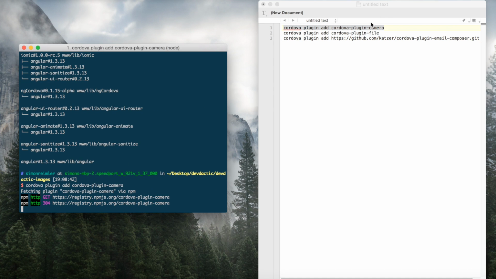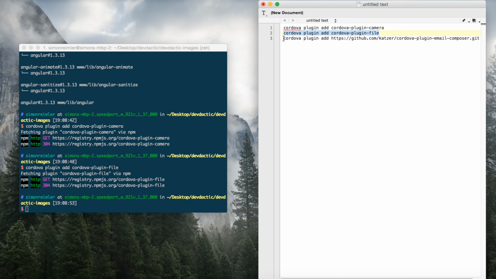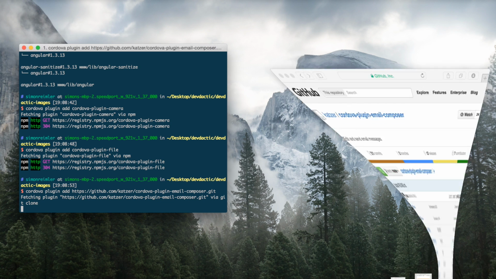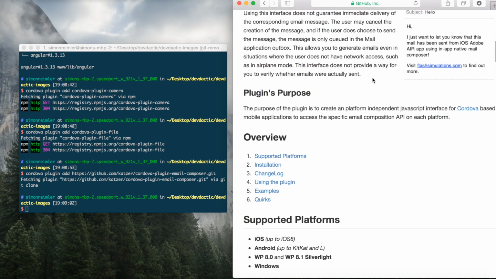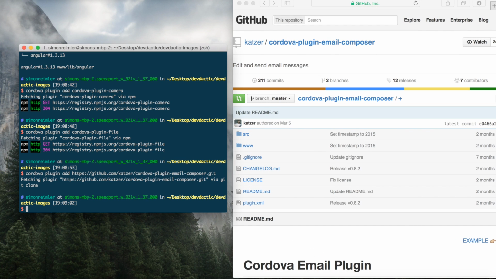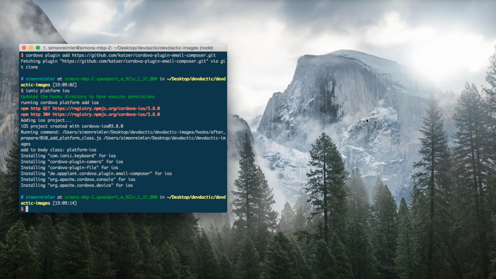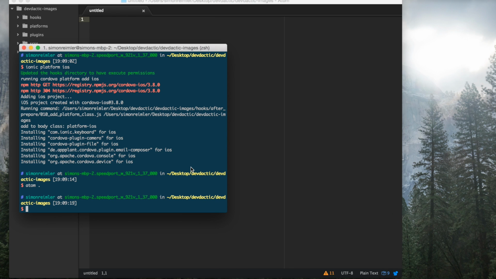So we need the camera plugin, obviously, we need the file plugin, and finally we need the email composer plugin, which will help us to open a simple email client. Finally, I'm gonna add the iOS platform because I'm on a Mac and I can build for iOS. So if you're not on a Mac, mind that you can't build for iOS.